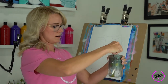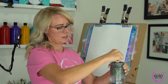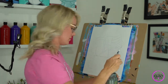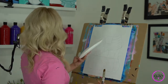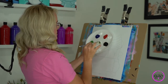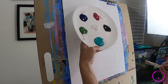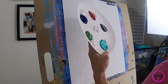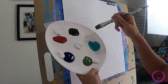I'm gonna get it wet here in water. Acrylic paint does really well with lots of water, so don't be afraid to add water to your paint. I'm going to add a little bit to mine. I have all my colors laid out here on my palette, on my plate. I like to do this so I can see them and get to them easily. I always put some white with each color because all my paintings have white mixed with it. It makes it shiny and a lot more attractive, and it goes on easier.